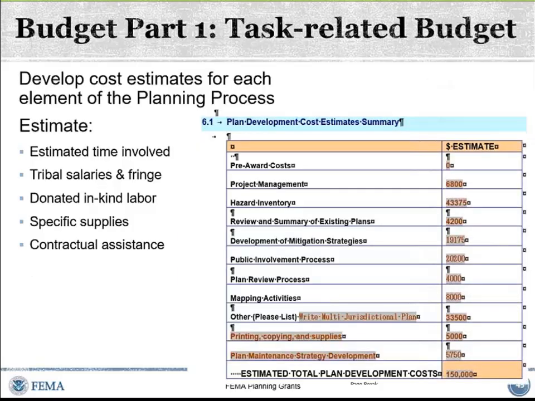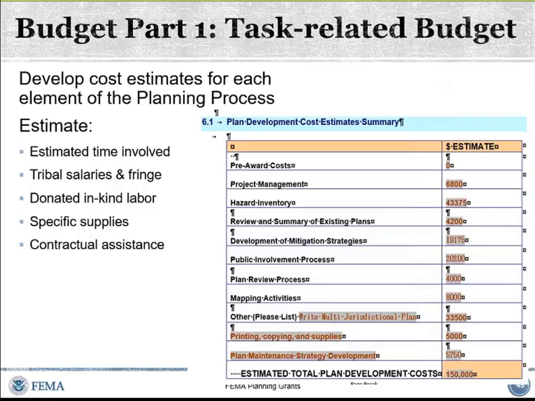And again, we do the task-related budget, so there's a mini budget established for each one of those cost estimates. So project management over there at $6,800, that $6,800 includes tribal salaries and fringe, okay?